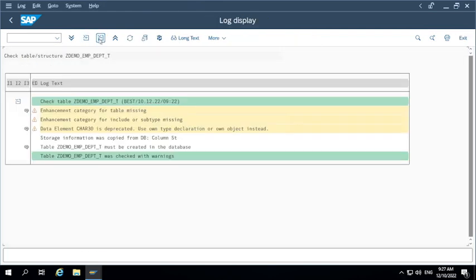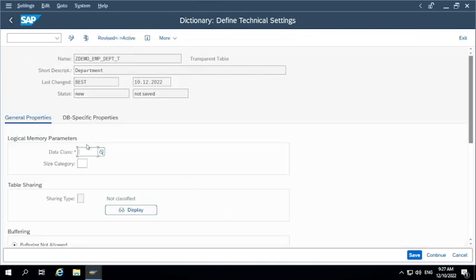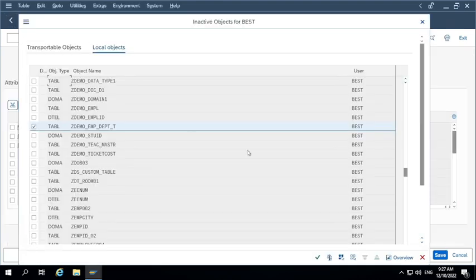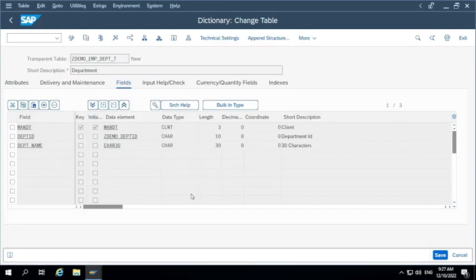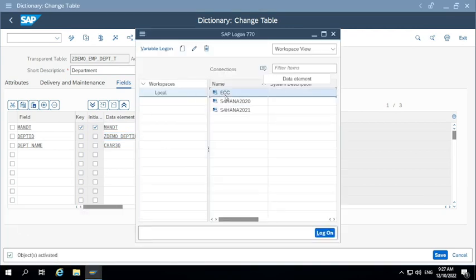Check, activate. Let's check how it works. So it's allowing me, but in an ECC system, I observed that this is not going to be allowed.